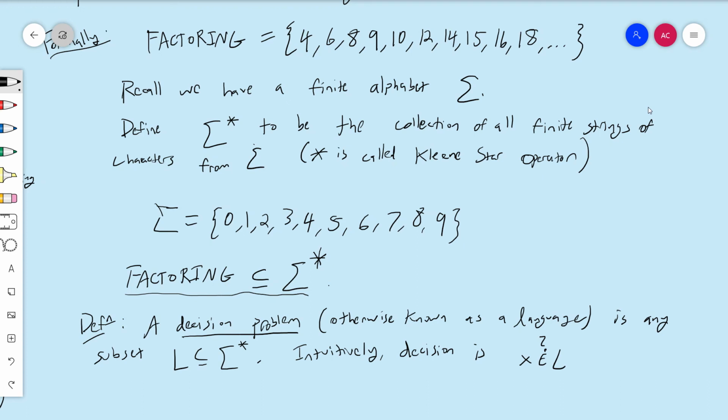So the factoring problem here, I give it a random integer, and I can frame every decision problem in the exact same way. Not only is it a yes or no answer, but now I can always say that it's not only the same answer, but it's the same question. The question is just, are you in the set or aren't you? That's the question. And so a decision problem is the set of all the yes answers. It's the subset of the alphabet. And so this is what a decision problem means in the abstract. And now we can finally define what it means for a Turing machine to compute a decision problem.